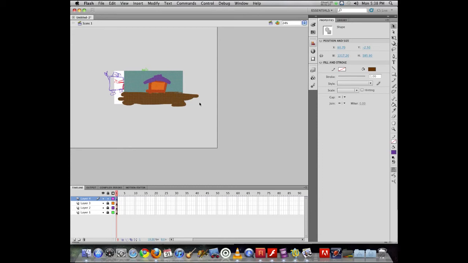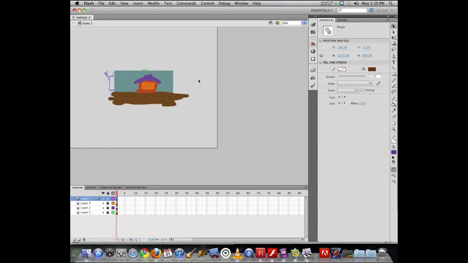So when you start building your assets, if you make something that is only the size of your document, your finished stage, you're not going to be able to do much with it except just leave it there. But if you make something significantly larger than the stage, you can shrink it down, you can zoom into it, you can move it left, you can move it right, and you can create all of these wonderful illusions of a film camera moving through a three-dimensional space. So my recommendation when you're making your sets, never make them just the size of the stage, but instead make them significantly larger than the stage so you have something to work with.